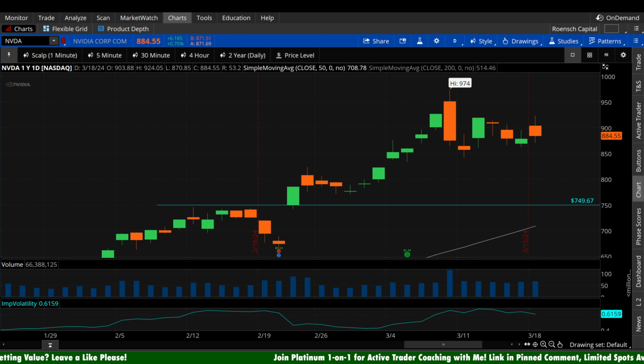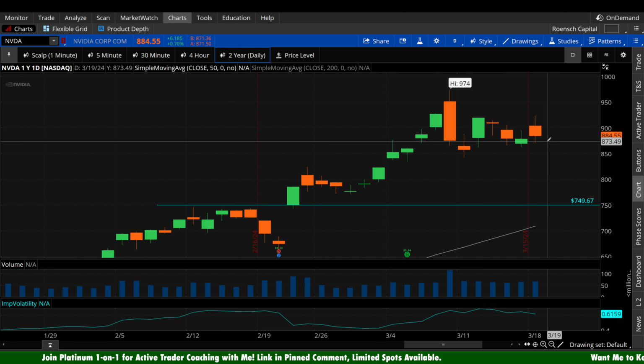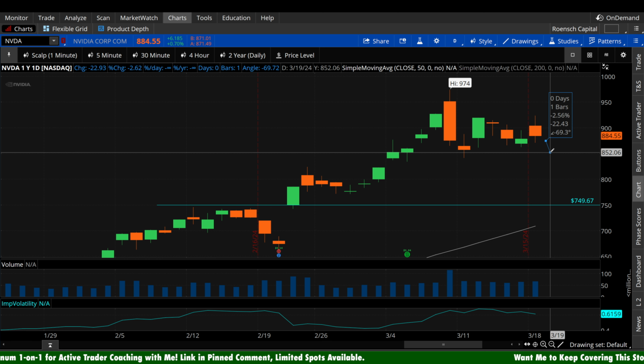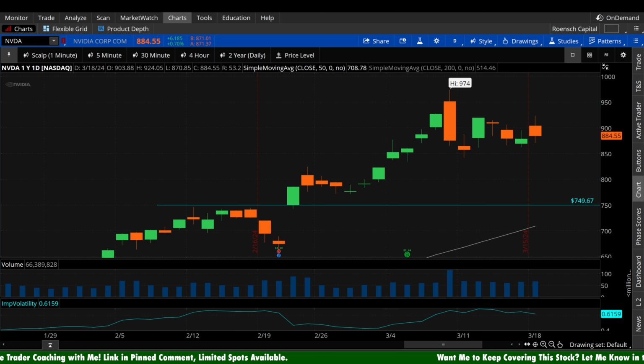Bears, any upside test of 900, hard, high volume rejection, because the ideal case for a bear tomorrow is really to get down below, I would say, this 850 to 860 region. To be safe, the stock's currently somewhere in this region after hours. 850 is kind of that area to watch if you are a bear, but that's a 2.5% downside move away, so just keep that in mind. We've seen crazier things out of Nvidia, but it's not a flat day by any means.